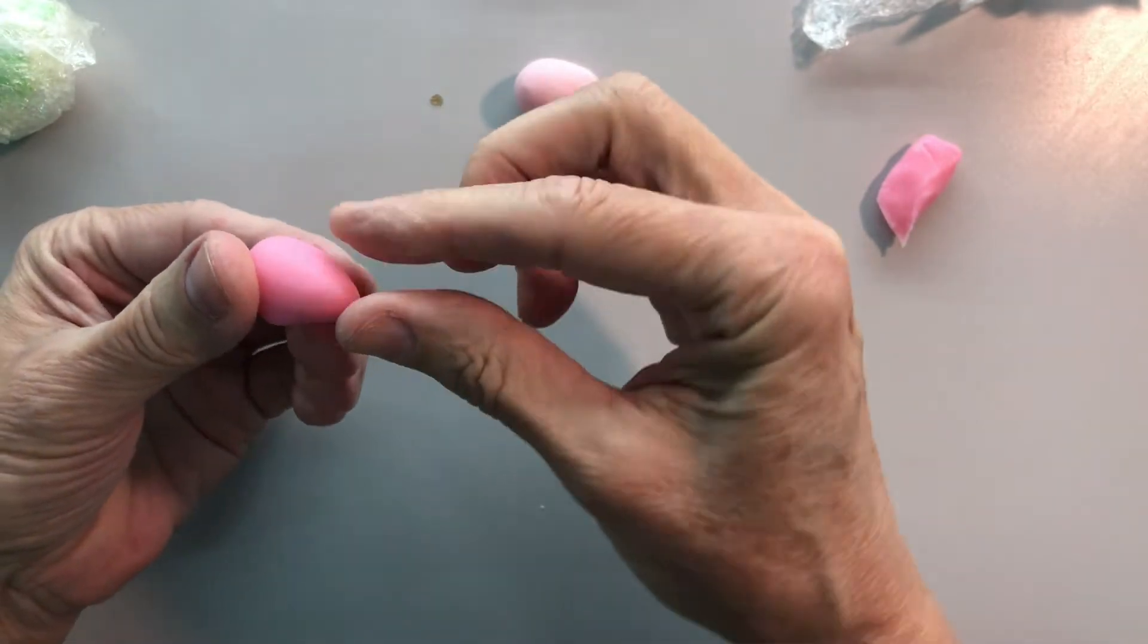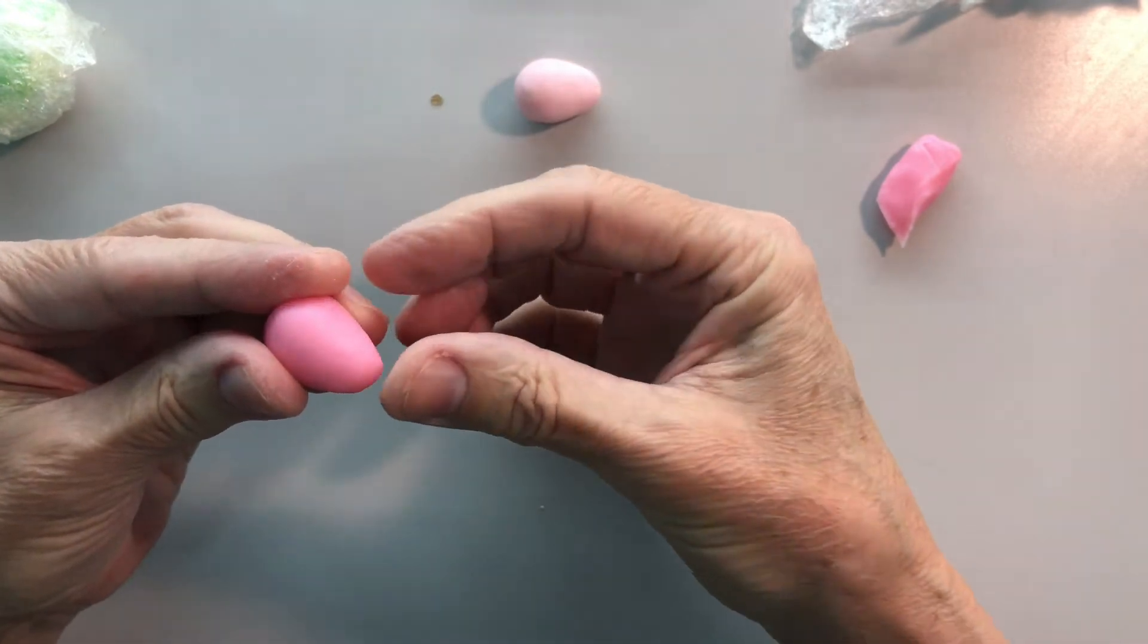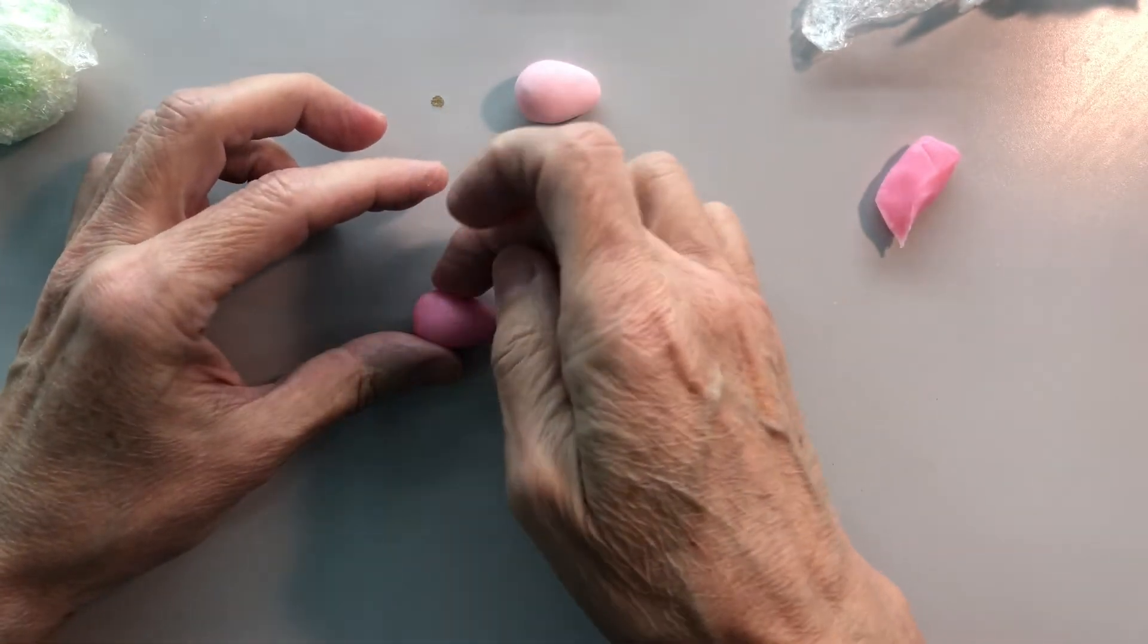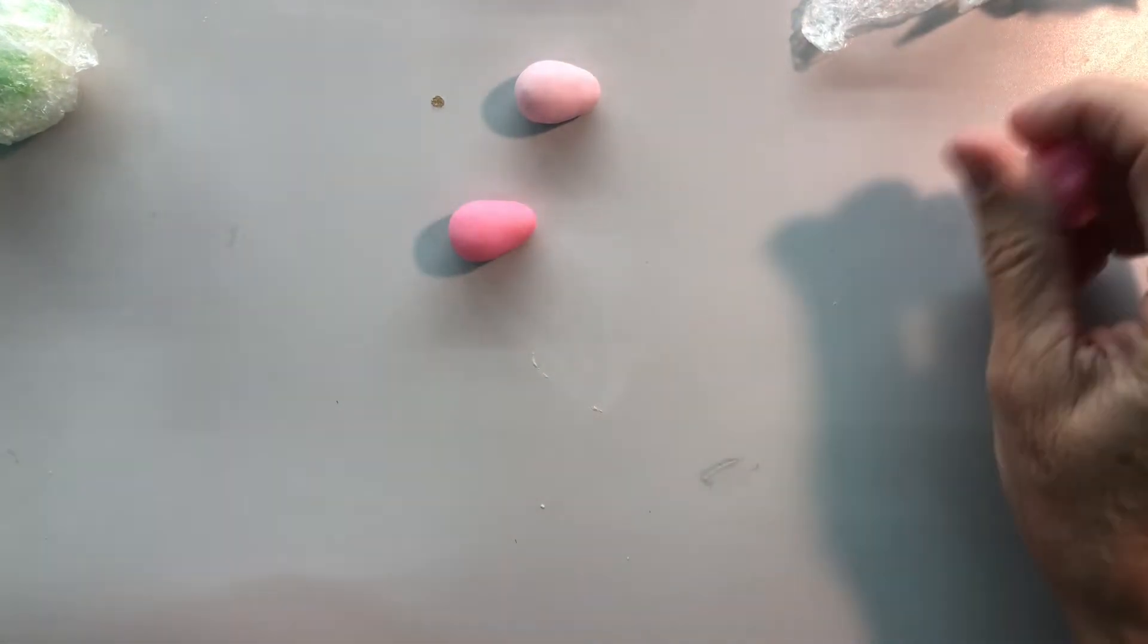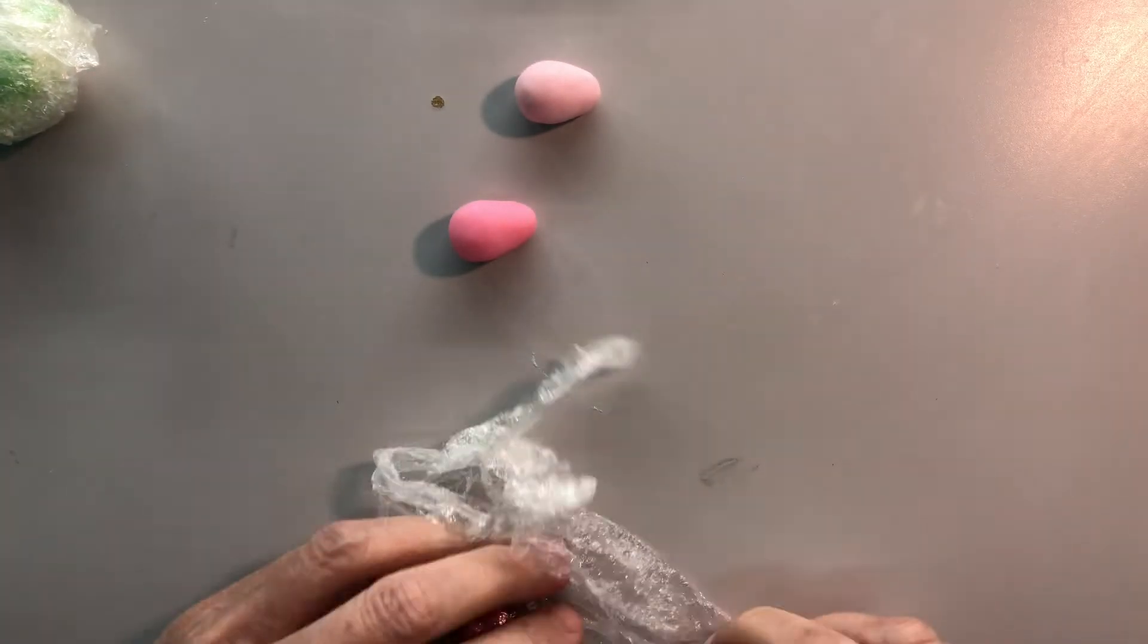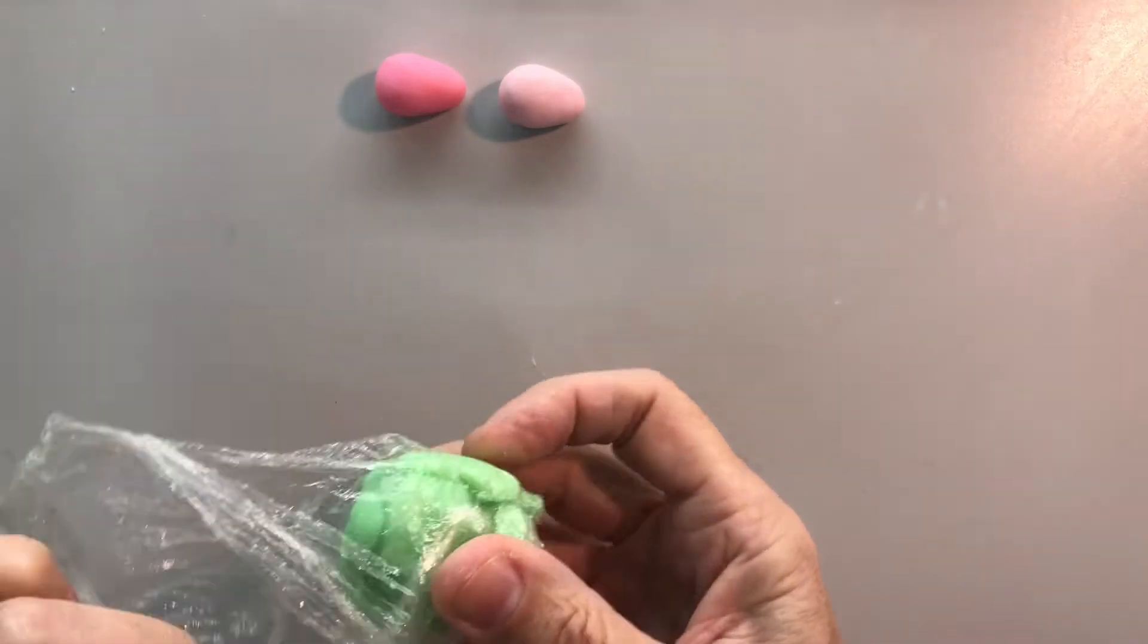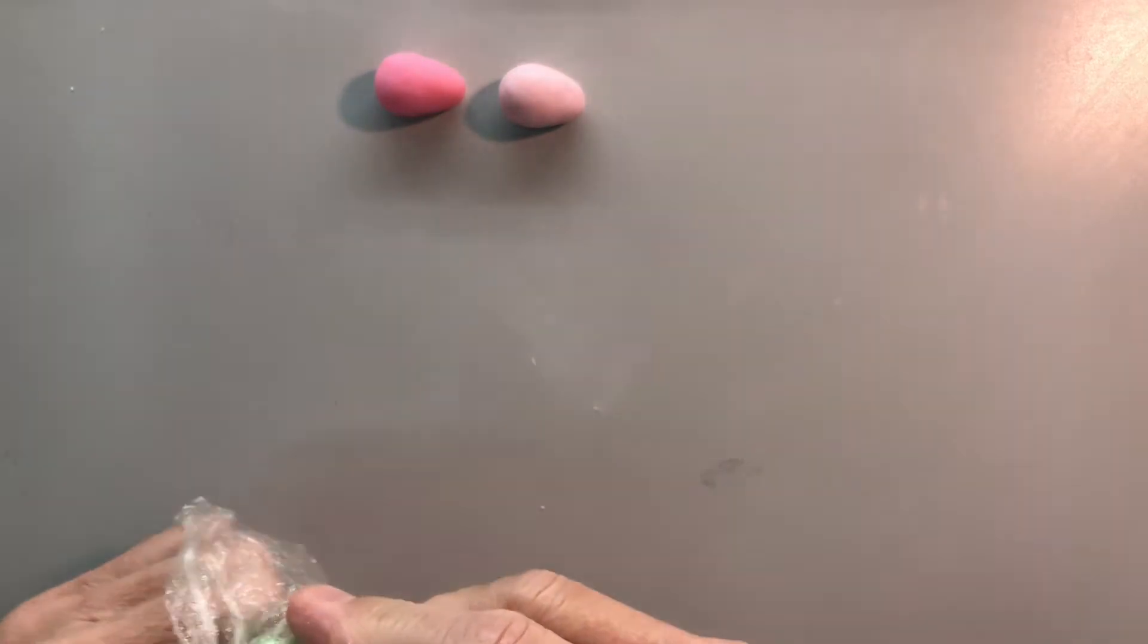And one of the reasons I started to mold soap dough is because I had more ideas than I had money for molds. And the molds are... some of them can be very expensive. And so I thought, how can I do that myself? Maybe I can do that. So that's what I started to do. And this is how I ended up with this whole process for myself of how to make shapes without molds. Because I wanted to be able to be flexible and make the things that I wanted to make.